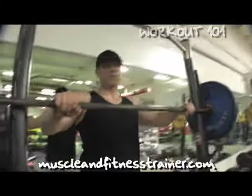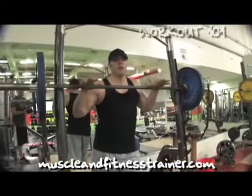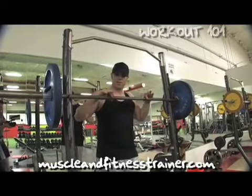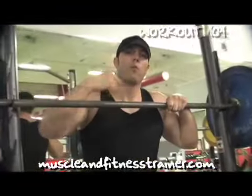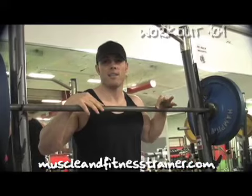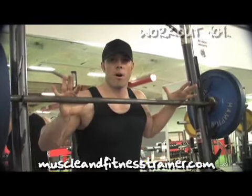So the first, I'm just going to perform a regular back squat, all right? Now when you perform a back squat, there's a couple different techniques to understand. The first thing to really understand is, first of all, don't use one of those pads, okay? If you have to, wrap a towel around the bar if it hurts your back. But try and get out of the habit of using one of the pee pads, is what I call it, all right? So first is, you have to find out where to put the bar on your back.